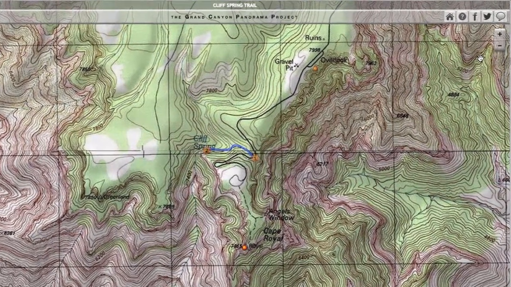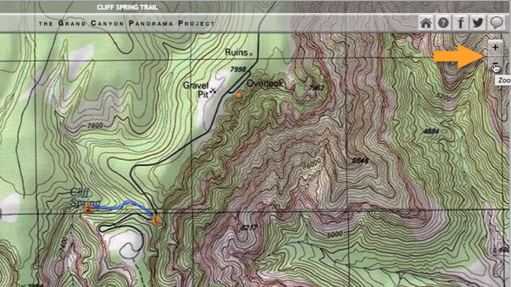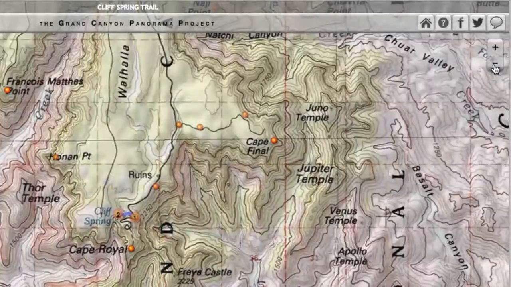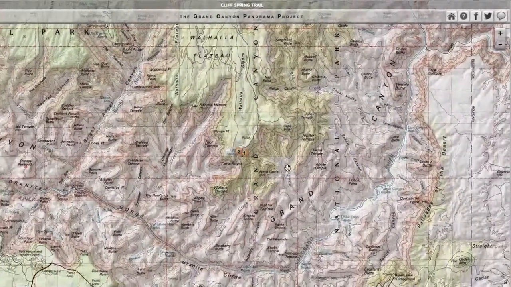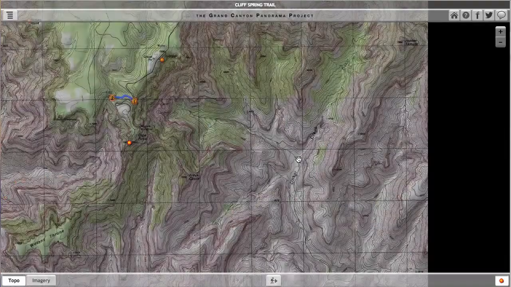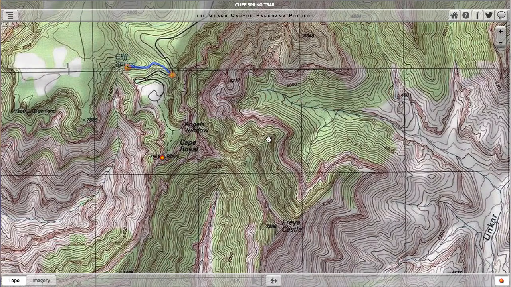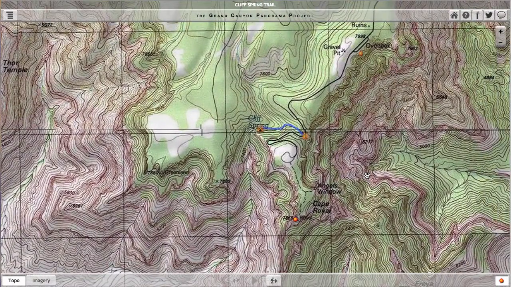You can zoom in and out on all devices that run the project by clicking on the plus sign and minus sign zoom buttons in the upper right-hand corner of each map. Here, I'm clicking on the minus sign to zoom out. Or, if you have a mouse that is equipped with a mouse wheel, you can also zoom in and out by turning the mouse wheel, as I am doing now, to zoom back in. On touch devices, you may also zoom in and out by using the standard two-fingered pinch and zoom gestures.